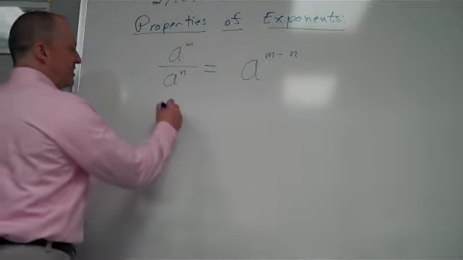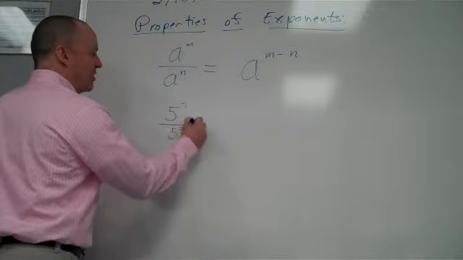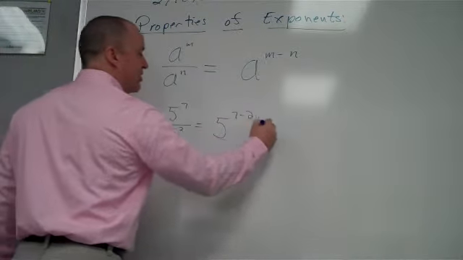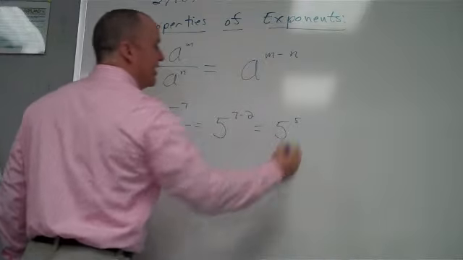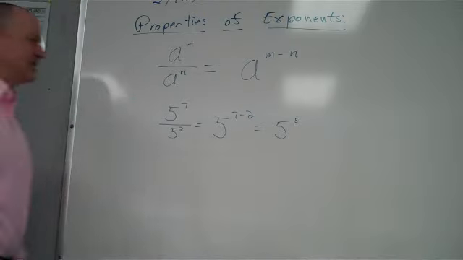Quick example of this: if I have 5 to the 7th power divided by 5 squared, that is 5 to the 7 minus 2, so 5 to the 5th is what you would do. That's cool because you know the saying, cross the line, change the sign? Yeah. That works out. That's simple. Hold that thought. We're going to get to that in a sec.